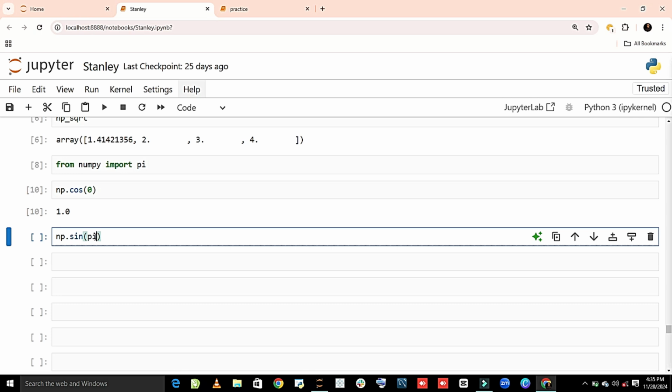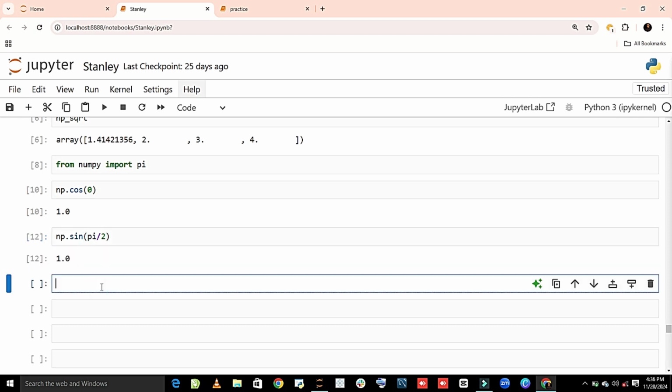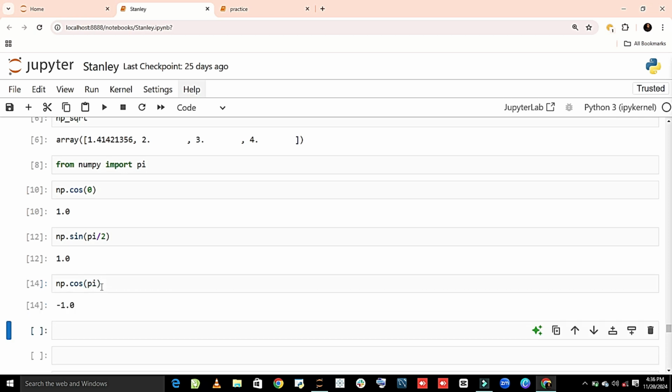Pi is approximately 3.142. We'll run it, you see, it is giving us the result, so we can do a lot with it. We can still use np.cos with the pi module we imported.